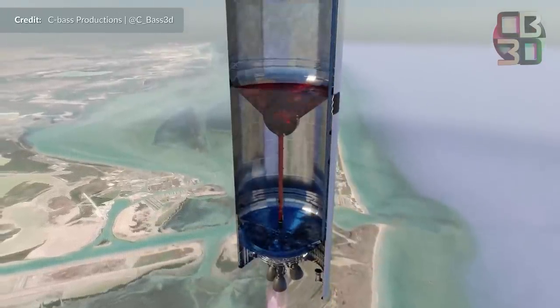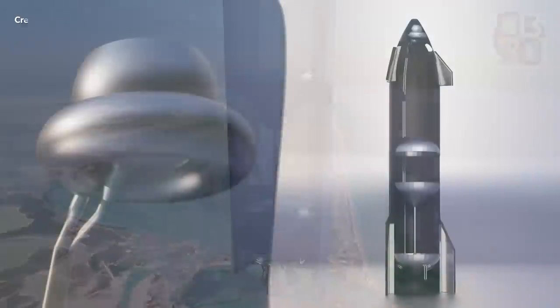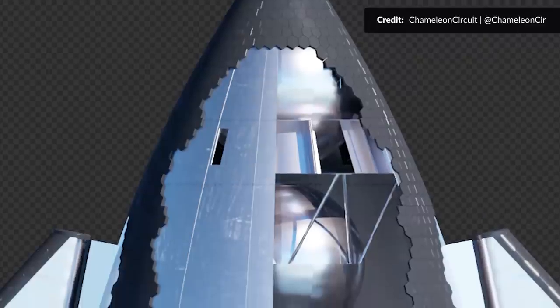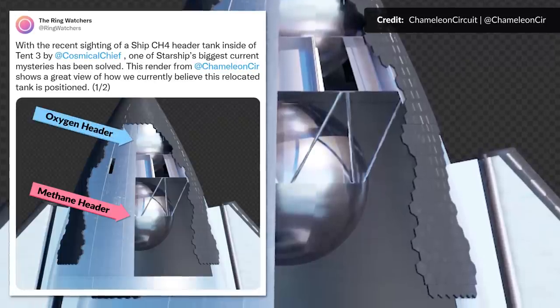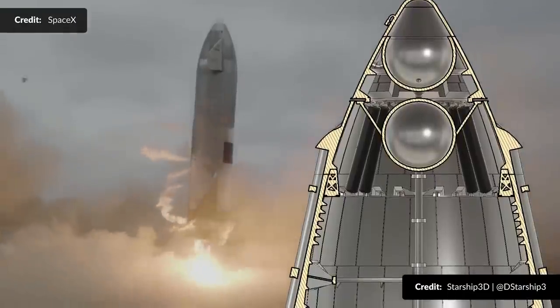The recent sighting of a Ship methane header tank has been great to finally see. We've known for quite some time that the methane header tank had been moved from within the main tank up with the liquid oxygen header tank, but we just didn't know the exact layout of how these sat together. As shown beautifully by Chameleon Circuit, the methane header tank is a sphere hung by several linkages under the liquid oxygen header tank in the nose cone. Both of these header tanks have lines that run right down the length of the vehicle to the center engines for landing.